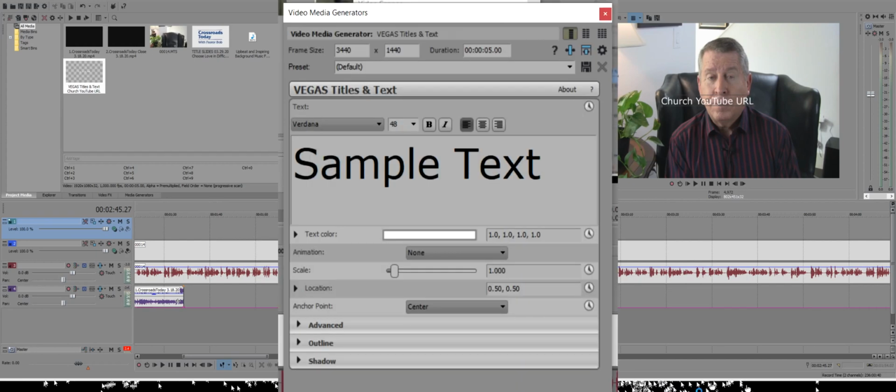And then I would go down lower in this media text generator window that popped up. I'm going to click one that says location on the left. And then I'm going to drag the text down below him. Okay, and that looks pretty good. But to make it better, I'm going to stick in a drop shadow. And so you click on the drop shadow.